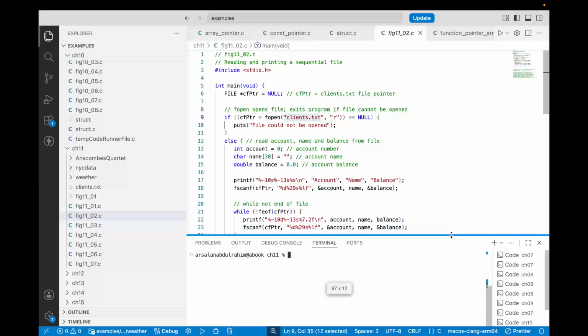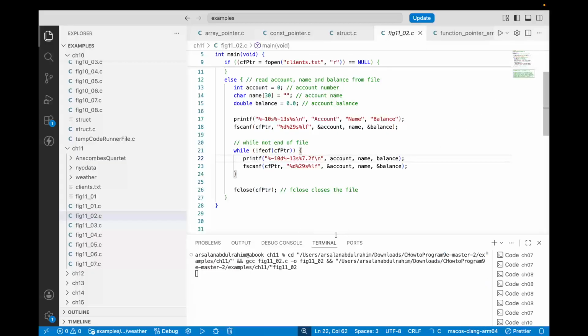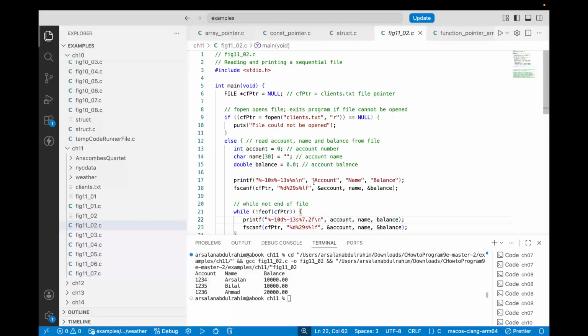Now over here, I have to read this file, and it's going to print it up till that file is being read. That is CFPTR. It's going to read this file up till CFPTR, that is, until the file pointer points to the end of the file. So when I run this, you will see it will straight away read that file, and you can see the values, account, name, and balance, printed. Now, if that file was not there and I run this, because the file is not there, it will show me this answer, that file could not be opened.